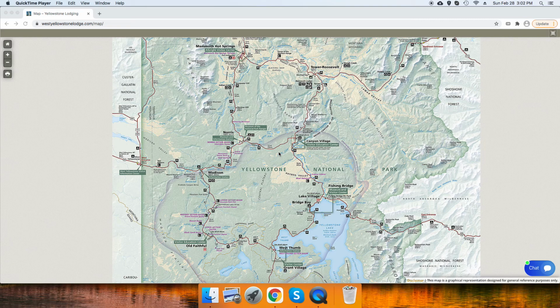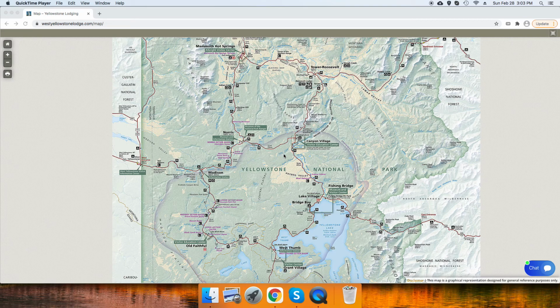Now, for those of you who are just listening to the audio, if you do want to go to YouTube and check out the map while you're listening to this, and see me navigate around the map and show you where everything is, go to the following site. It's yellowstonepodcasts.com. That's yellowstonepodcasts.com. You can click on a link that'll take you to YouTube, and you can just watch as I navigate around the map.